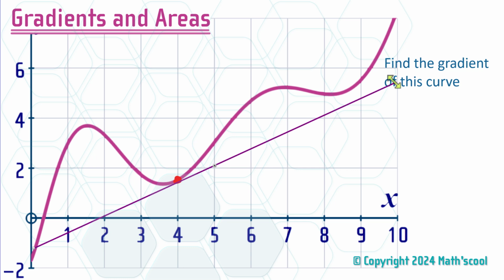And then to work out the gradient of that line, I'm going to pick two points on it. Now I can't see that that line goes, well, it sort of does. I think that's sort of a whole number point, and that's sort of a whole number. It's not quite there. Maybe I won't choose that because I can see it does miss by quite a bit. Okay, so I can't really find any whole number. I'm also not quite 100% happy with that line. I still want it to be a little bit steeper like that.